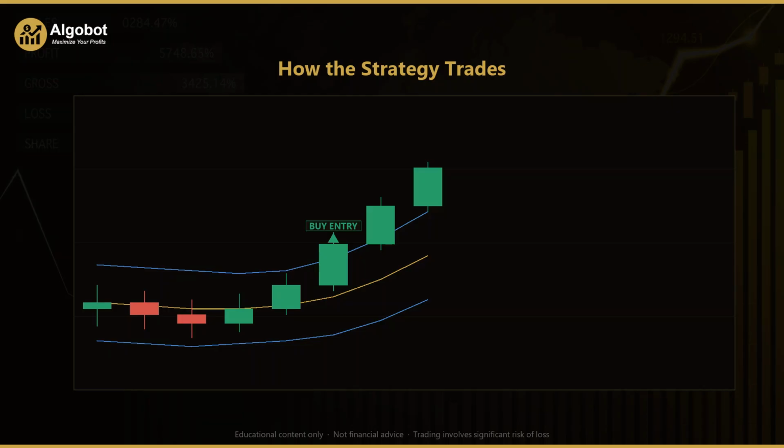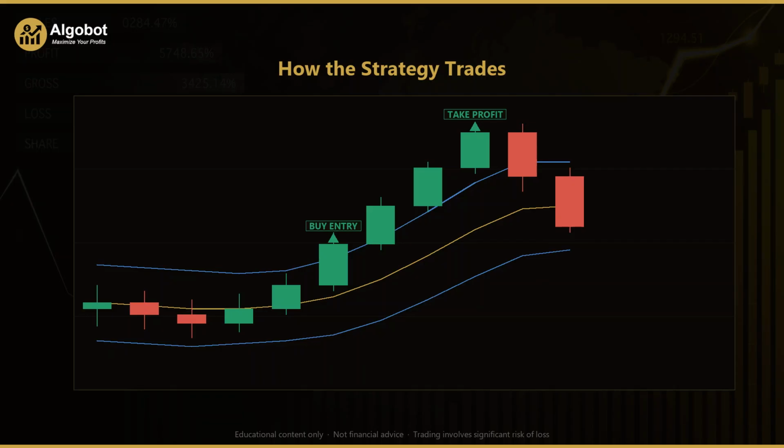The strategy signals along. At that moment, it measures the average true range and sets the protective stop 2 ATR below entry, and the take profit 3 ATR above. Follow the trade from there. Candles 6, 7, and 8 march higher, each one closing above the last, with the center line sloping up beneath them the whole way. Price keeps riding along the outside of the upper band, which is the classic footprint of a healthy trend. On the 8th candle, price reaches the take profit target and the long is closed for a completed move. Notice the reward to risk shape at work here. 3 units of target for every 2 of risk.